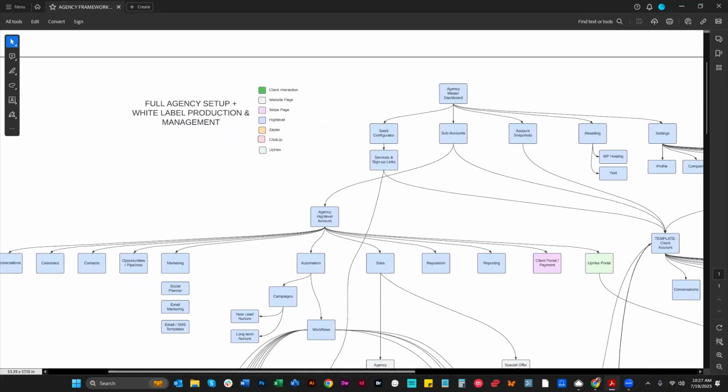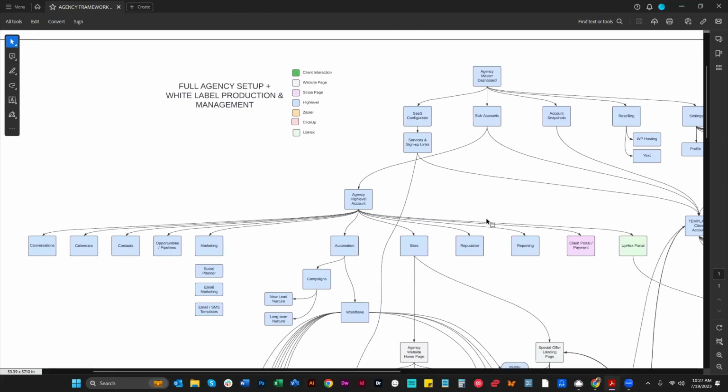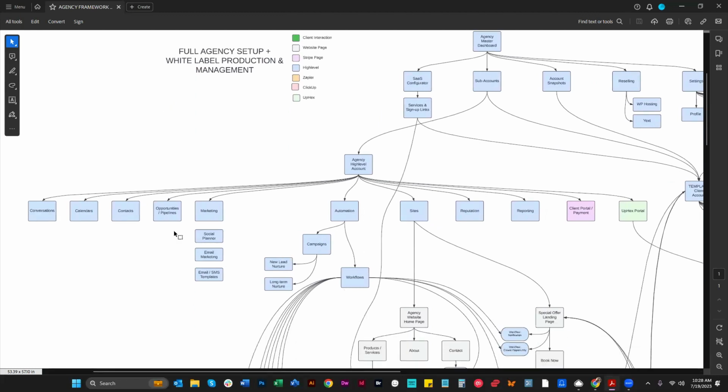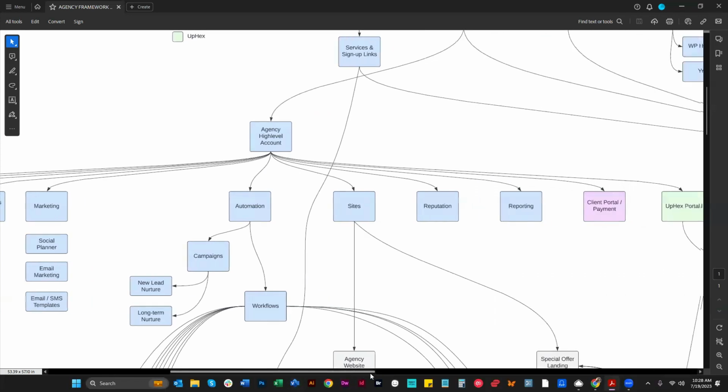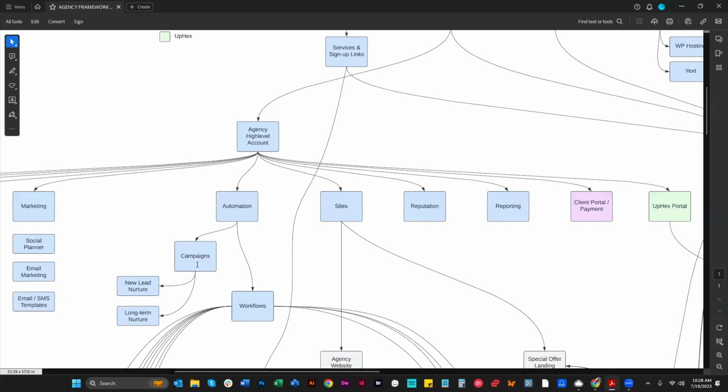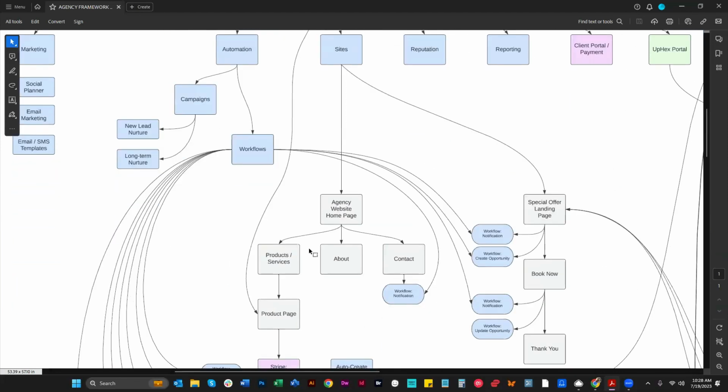Here's a quick overview, I don't know if you can see this. It's quite wide. It's all just the different functionality, and this is still constantly being refined. But using all the functionality built into it, the key component here is these automations, the workflows that are tied into everything else we do.